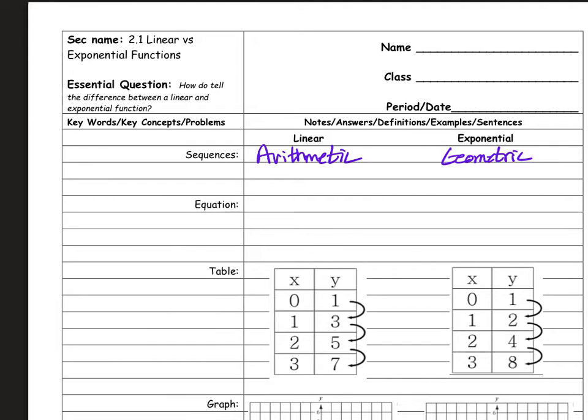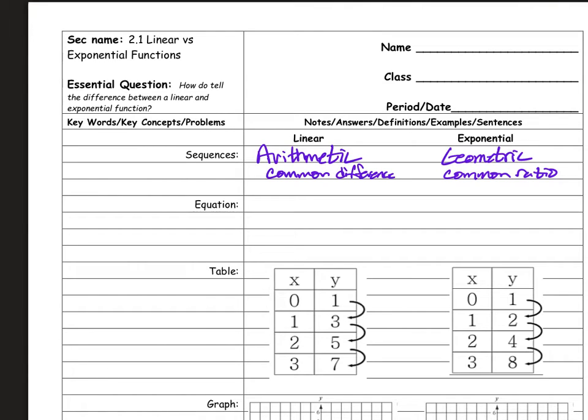So remember, an arithmetic sequence has a common difference, and a geometric sequence has a common ratio. And if you need to remember what the definitions of those are, if you go back to the last unit, there's a vocab list at the bottom of that unit that will help you with that. Just as a quick FYI on that for you.